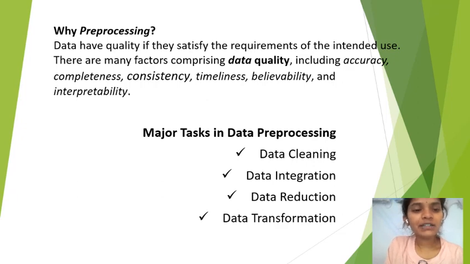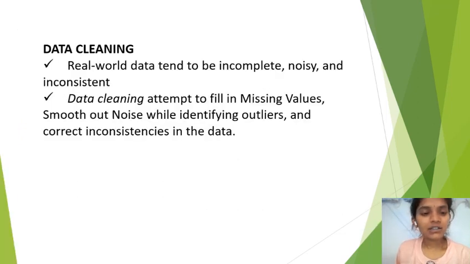So why do we need pre-processing? Data have quality if they satisfy the requirements of the intended use. There are many factors comprising data quality, including accuracy, completeness, consistency, timeliness, believability, and interpretability. There are some major tasks in data pre-processing. They are data cleaning, data integration, data reduction, and data transformation. Now in this video I will discuss about data cleaning in detail.